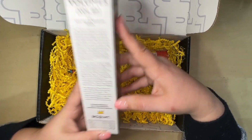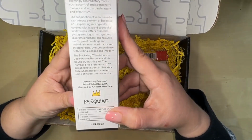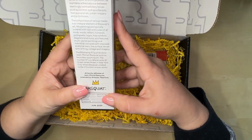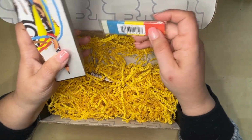So the 57 is a tribute to him and his boundary-pushing art. The number 57 is a reference to 57 Great Jones Street in New York City, where Basquiat created some of his best known works. Well, that's pretty cool. Let's take a look at the pencils.